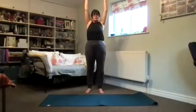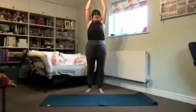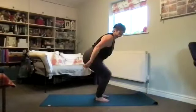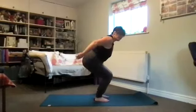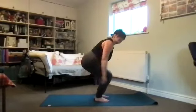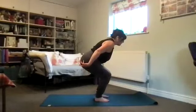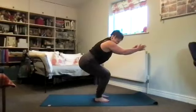Then lift both arms overhead. As you exhale, bring the hands down by your side, bend the knees and just hang. So you're hanging in a nice relaxed chair pose. So we'll just let the arms hang forward and back. So we're keeping the elbows soft. Beautiful. Then inhale, lift the arms to shoulder height.